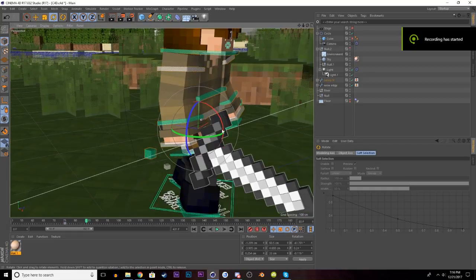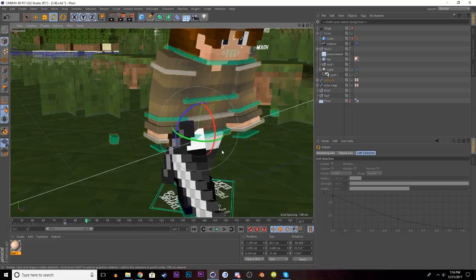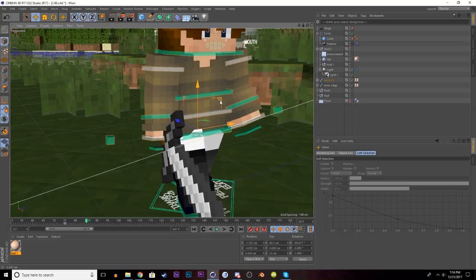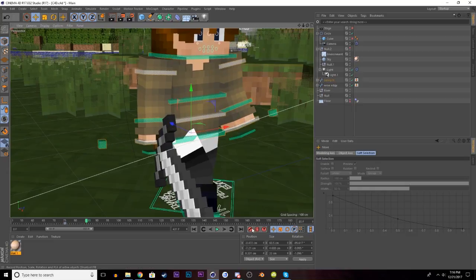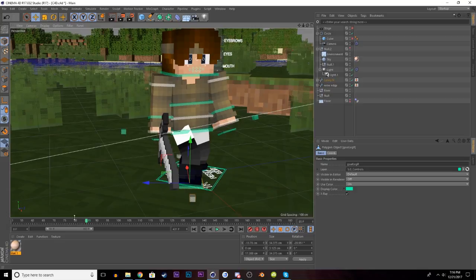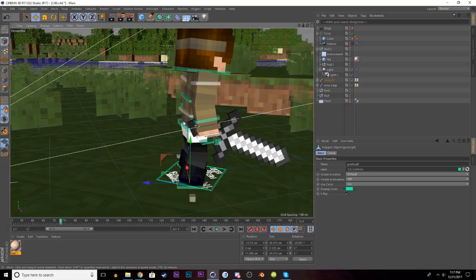So he's gonna rotate and see that there's a guy there. So we rotate his body, then we move his foot.